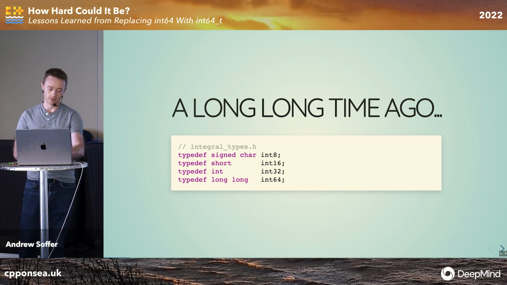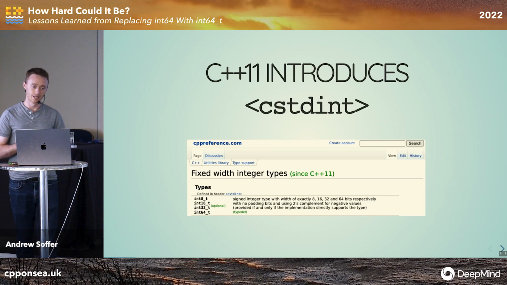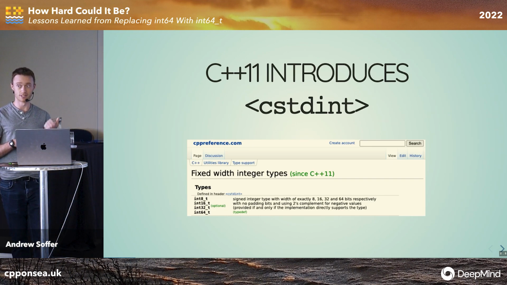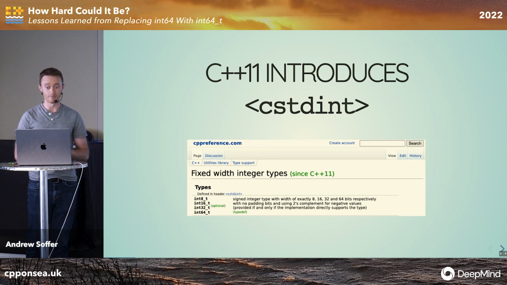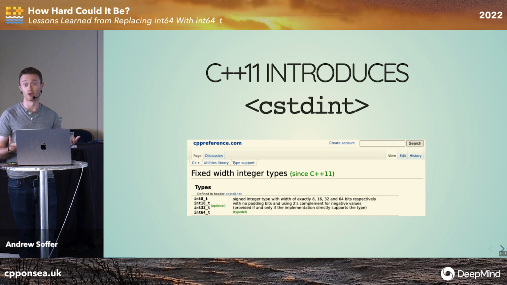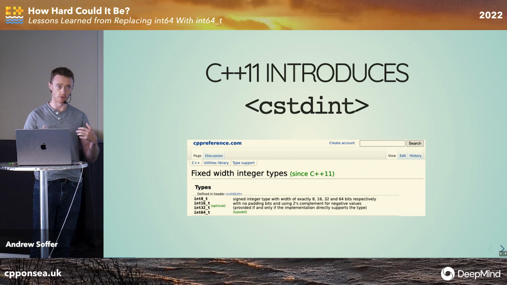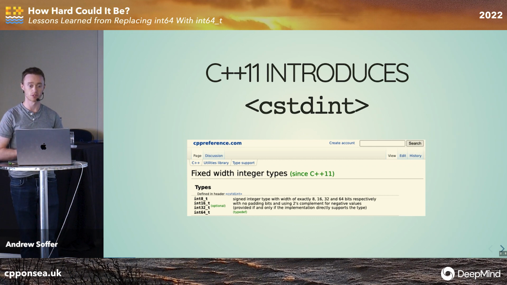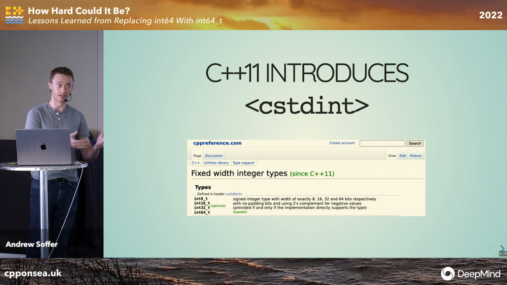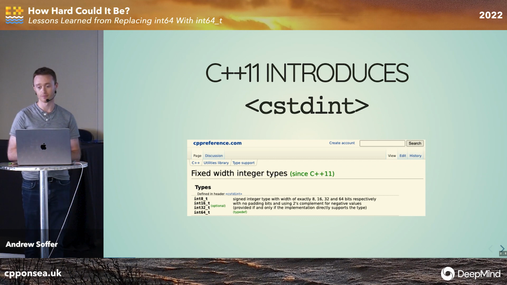Okay, so we're gonna fast forward a little bit, and C++11 introduces these aliases. And this is actually really fantastic. We don't have to maintain our own anymore, right? We can use the standard. It means that we can use open source projects more easily if we rely on the standard, because that's what the open source projects are doing. We can open source our own code more easily. They're not depending on things that are internal.